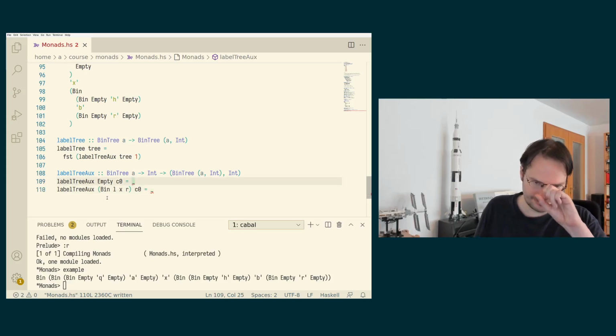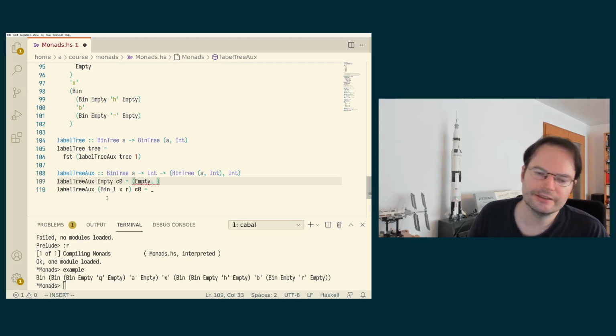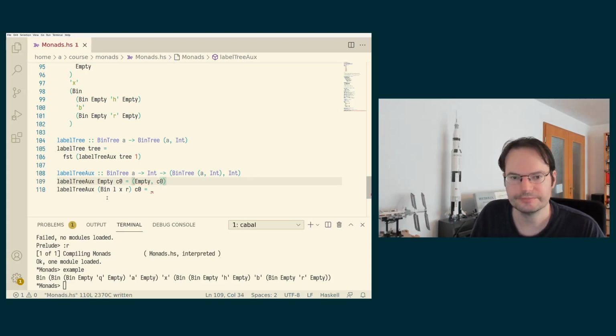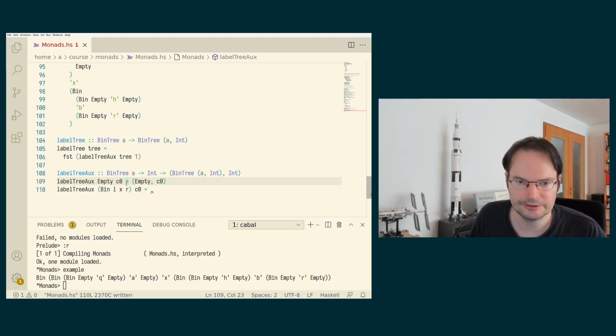So in the case that the tree we want to relabel is empty, we still want to produce an empty tree back. And then the incoming counter value is the same as the outgoing counter value, because we haven't actually used any labels. There weren't any elements in this tree, so we never had to increment the counter. So whatever counter value we got in is still free to use for someone who comes after us. Okay, so that case is still simple.